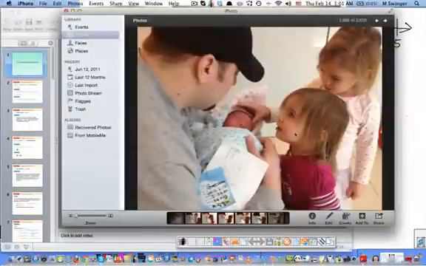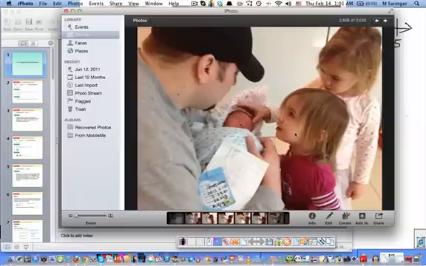Sorry I couldn't be with you the next couple weeks, but I'm at home enjoying my new baby boy, as you can see here. There's my little baby boy Jace Michael Swinger, and my two girls there, seeing him for the first time. So I hope you guys are doing okay. Hope you did okay on that quiz.